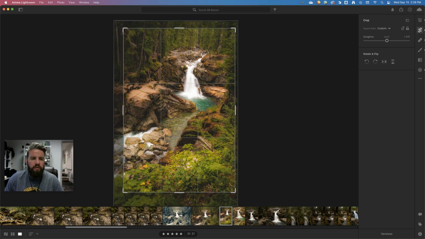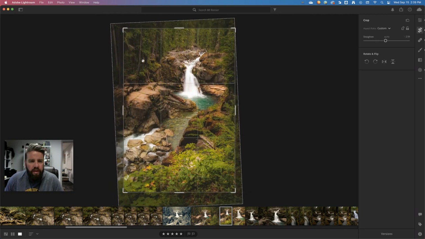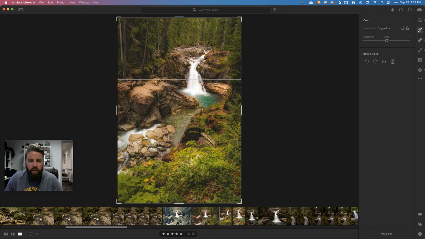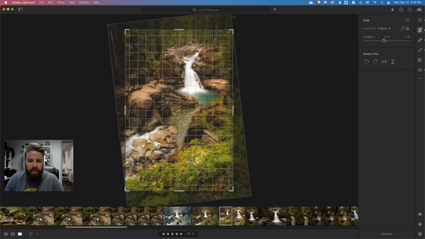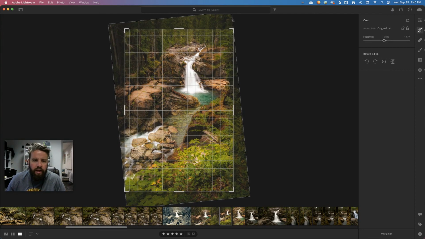You can also put your cursor outside of the crop box, and you can see it turns into that little double bendy arrow thing. This allows me to rotate my photo a little bit. So I noticed in this photo, you can see that these trees up here aren't quite straight, and trees are usually straight. So that to me tells me my camera was a little crooked when I took this photo. So I'm going to move my cursor outside of the crop box until I see the bendy arrows. I'm going to start rotating this, and you can see it's automatically cropping in for me as I rotate. That's cool. Until those trees are more or less straight. And I'm using all those little lines it's putting on the screen to help me do that.